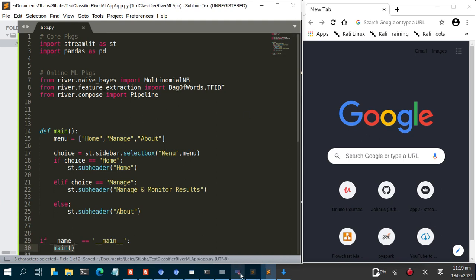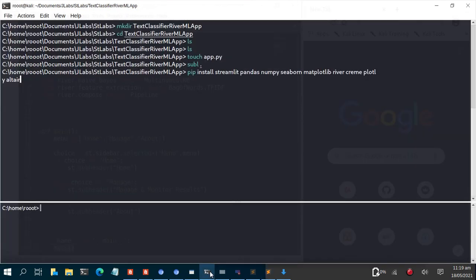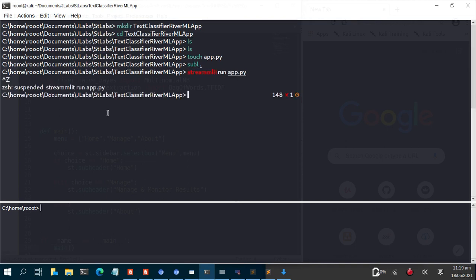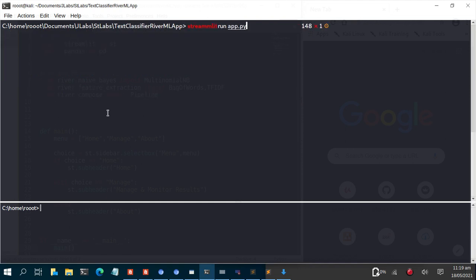So let's run this particular simple app we have done. Come back to my workspace here. So this is what you'll be using. It's going to be Streamlit run app.py, and I spelled it wrong. It's supposed to be Streamlit. There's no M here, right? And I'm going to run this particular app. So I'm going to use a default port and then your default browser to be able to run this particular app. So whilst it's opening, let's go back to the structure of the app.